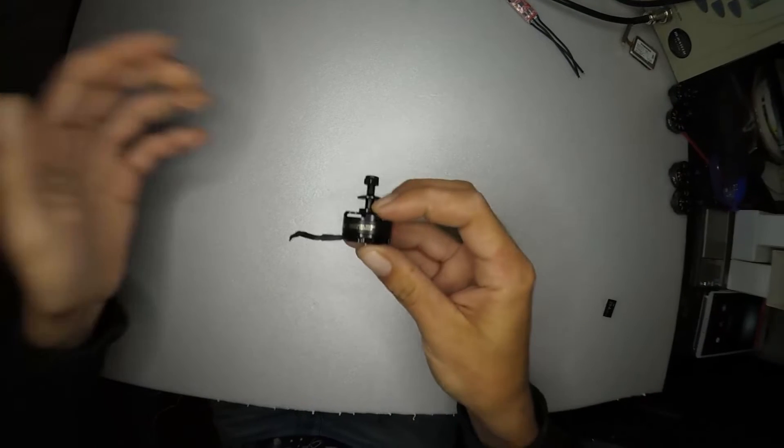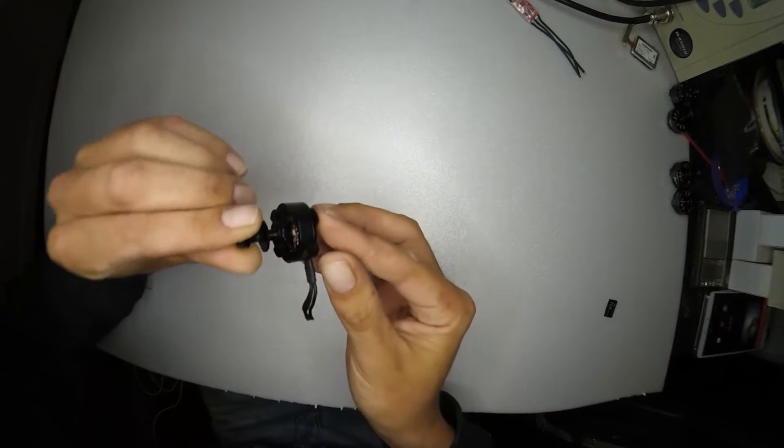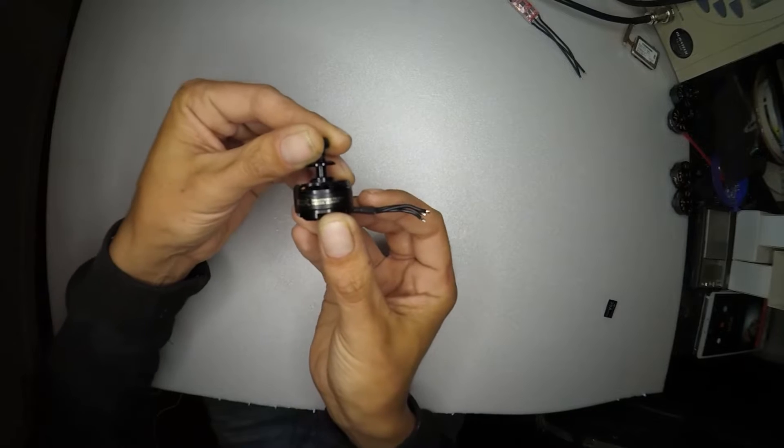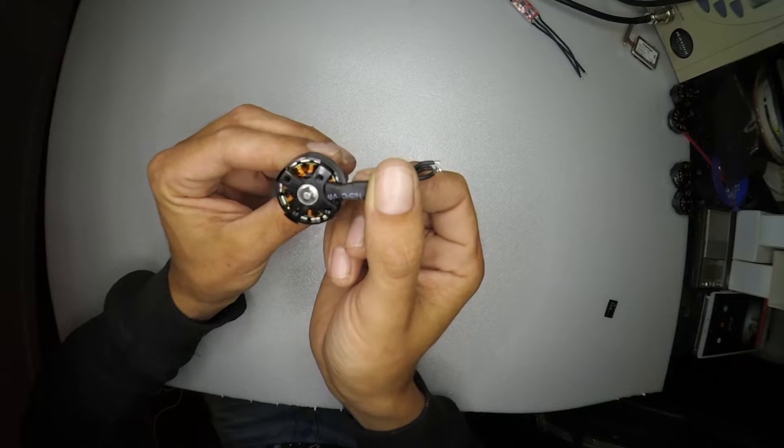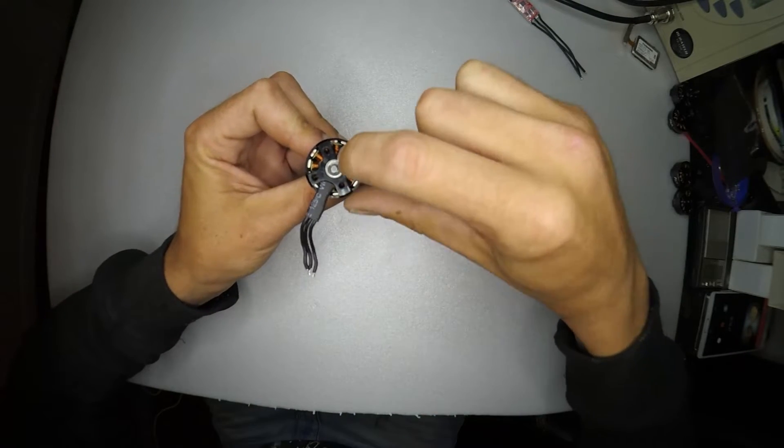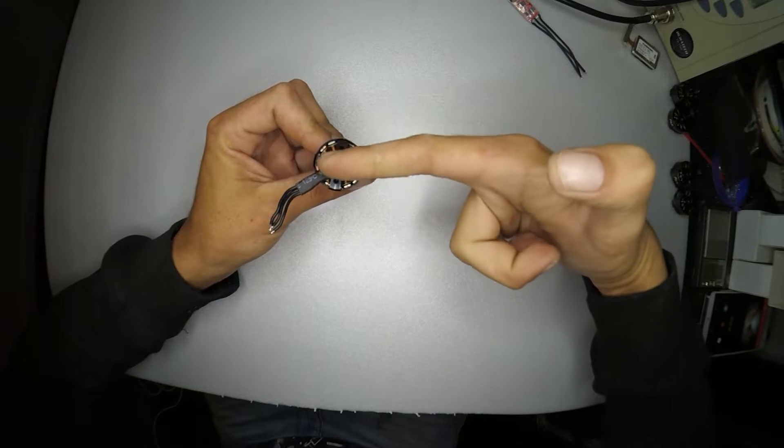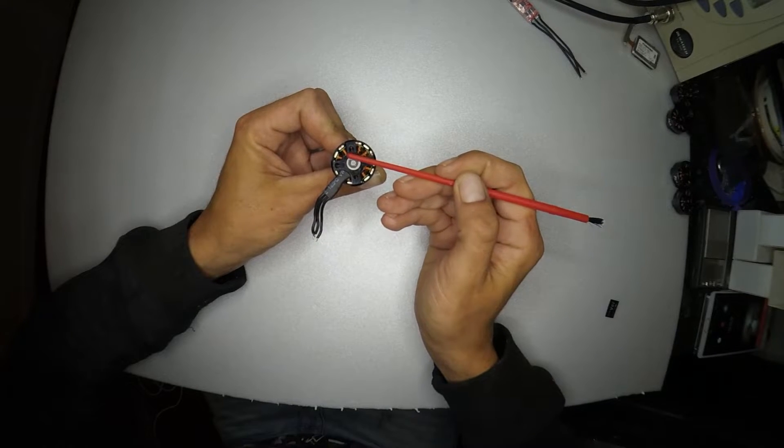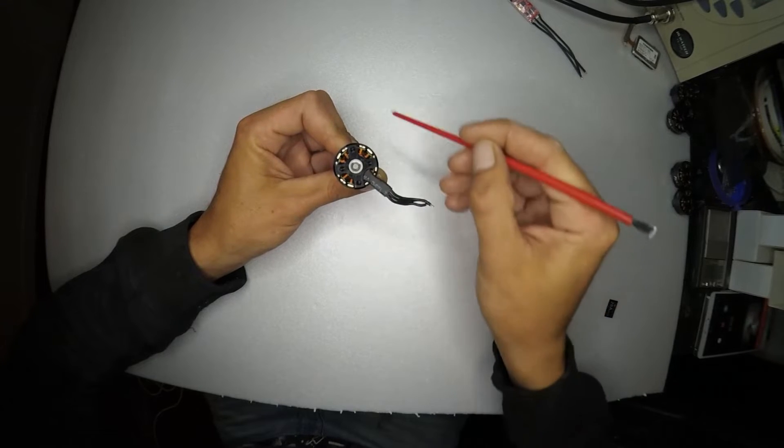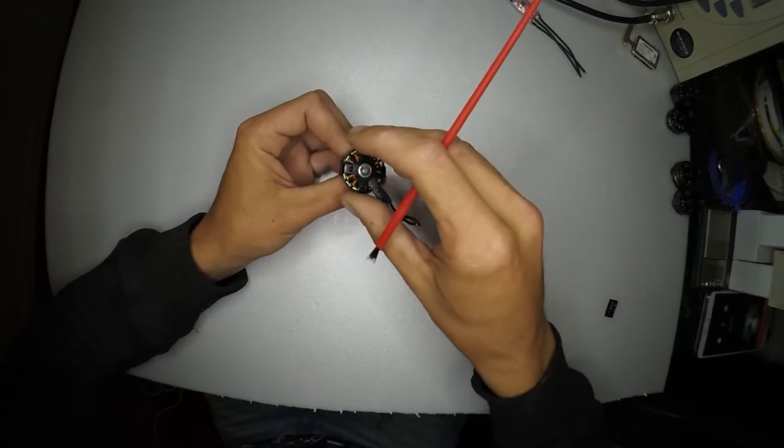Okay, so next I wanted to just give you a bit of a look over of the motor itself. So what we have here is the 2350KV 2205. Nice and tight coil windings on the coils there. Very easy C-clip to remove. It's not like your standard circlips where you need to sort of push them out. You can literally just pop a screwdriver on the side here.